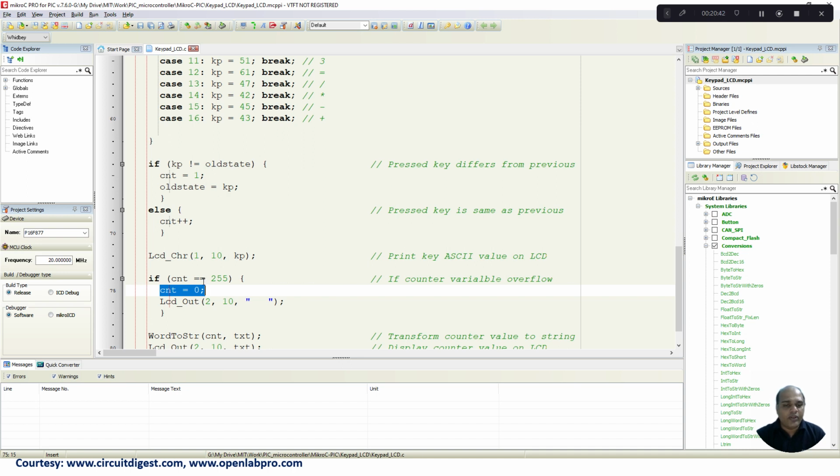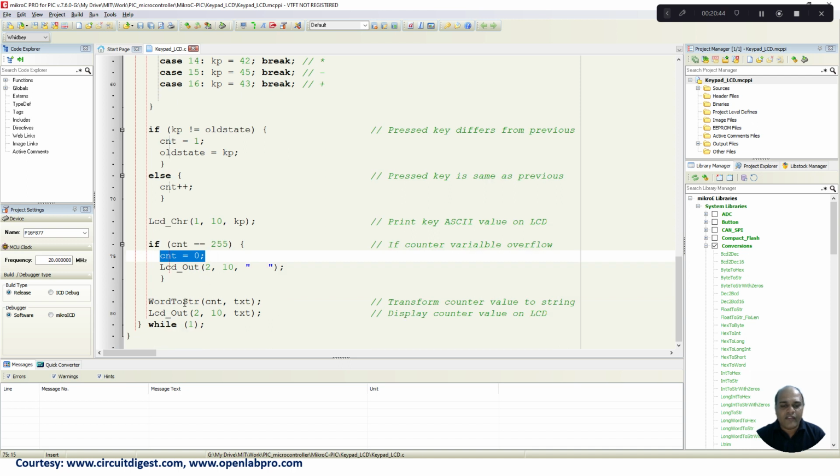Else, I convert the count into a string using the word to string function and put that value onto the LCD in the second row, 10th position. So in the first row, 10th position, it shows which key is pressed, and in the second row, 10th position, it shows how many times the particular key is pressed. That is how this program identifies a key press, and keeps track of how many times a particular key is pressed.